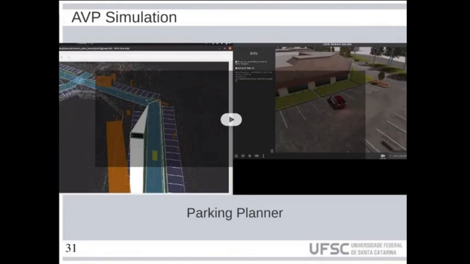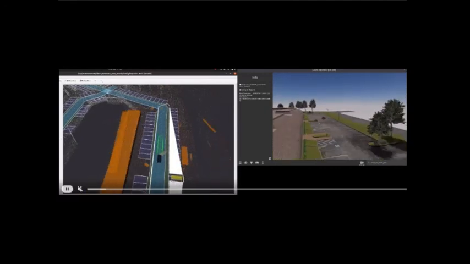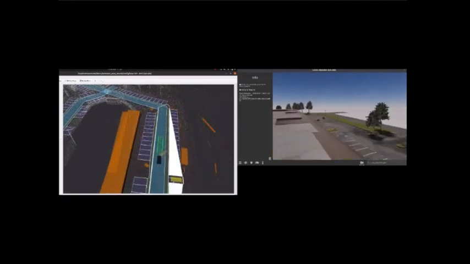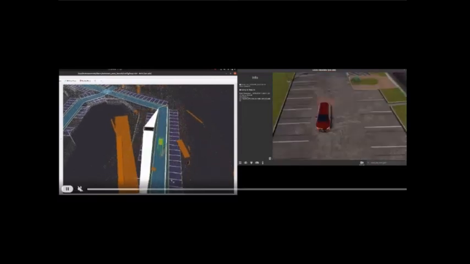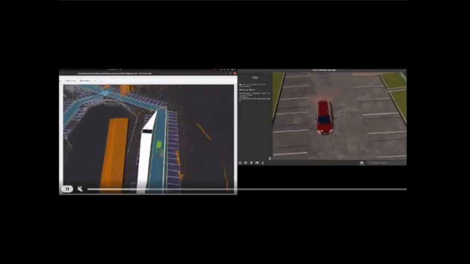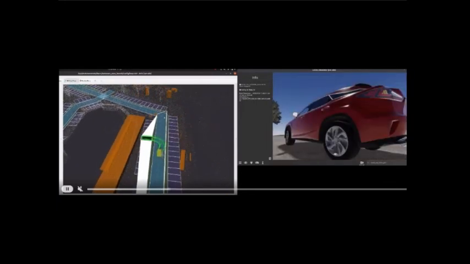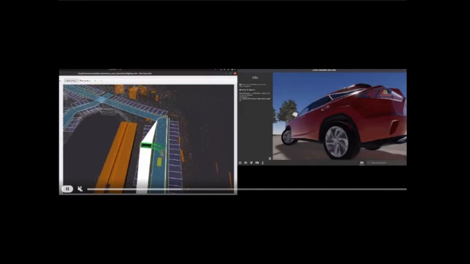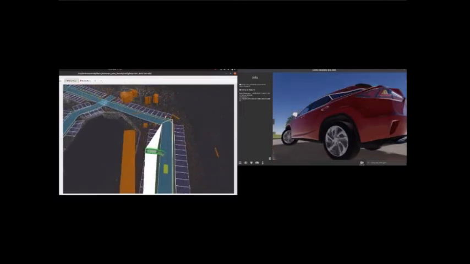So let's park the car in this final journey. Here is the simulation using the LG Simulator. As I said, the car is trying to find a spot here, so it's switching between the lane planner and the parking planner. Now the parking planner was triggered because it found a spot to park the car.